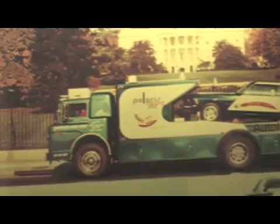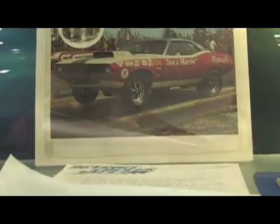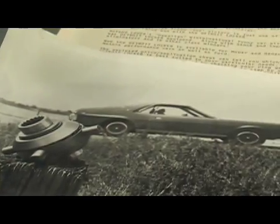And when that came about, there was some need. Ford had a need. The 69 Mach 1 Mustang came out. There was a 428 option. It needed something better in the back of that vehicle. So there are cars out there today. If you look at the car shows, you will see a sticker in the glove box that says this is Detroit Locker equipped, because it was a different performance part. It gave the car a whole different feel. When it hooked and it left, it wasn't your regular differential in the back of your OEM Mustang. So they had to put a sticker in the glove box just to say, hey, this is really important. Do you know that this is a performance part from Detroit Locker?